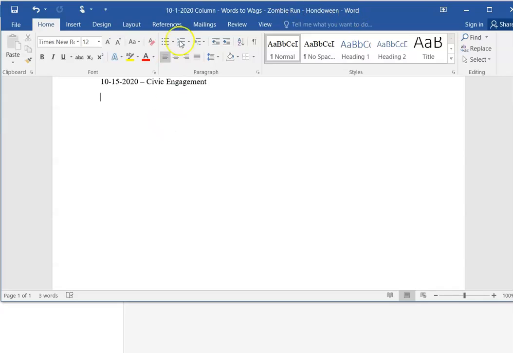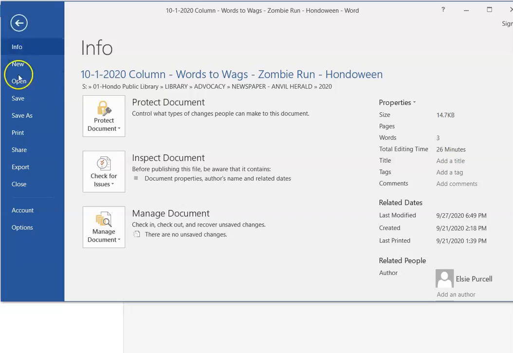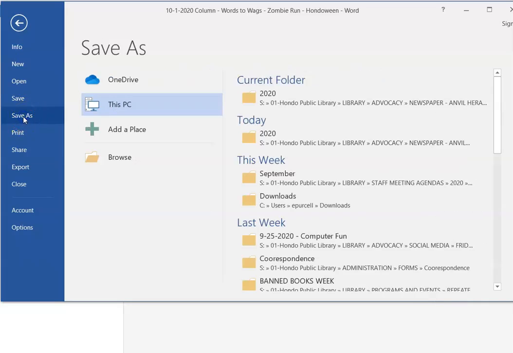I don't want to save this document under there because that would replace what I already had there. So in our file, we can go here, and if I say save, it's going to save it as that document. This is a new document. So a new document, I always want to do save as, and again, I can browse where I'm going to put it.